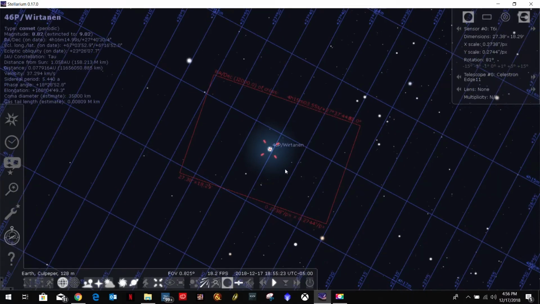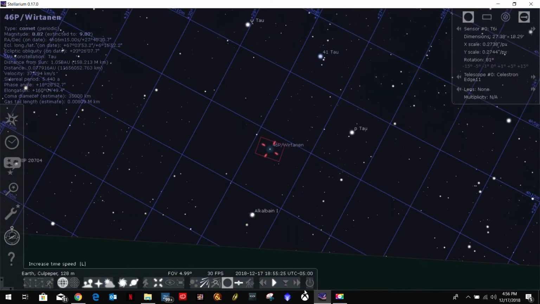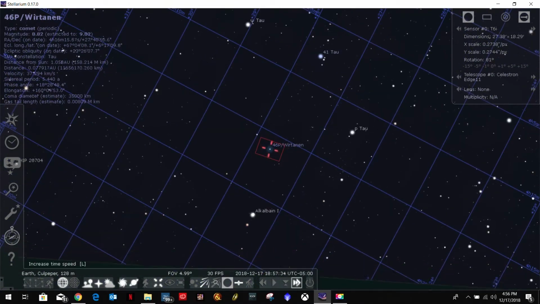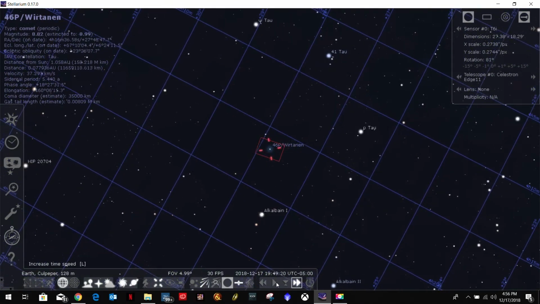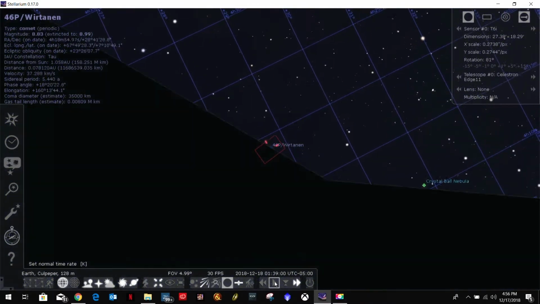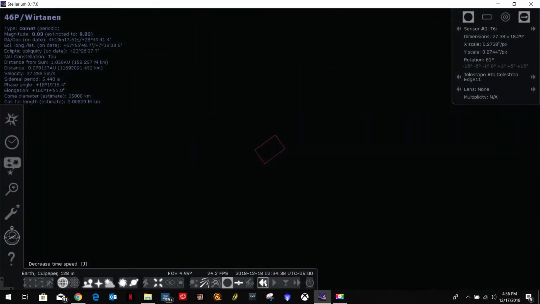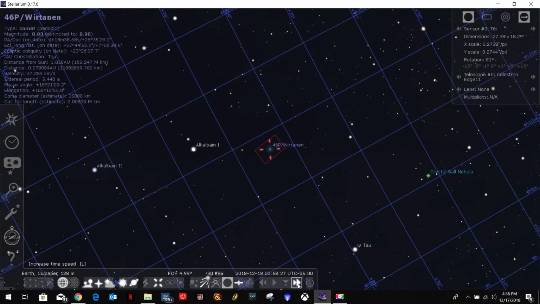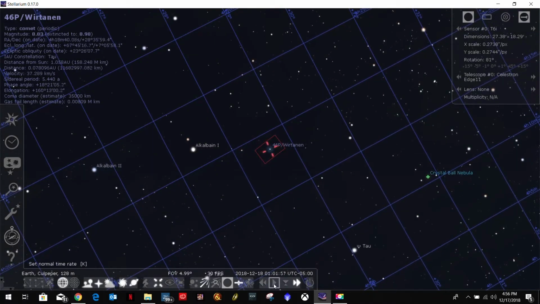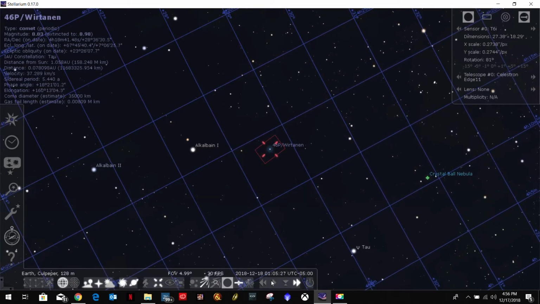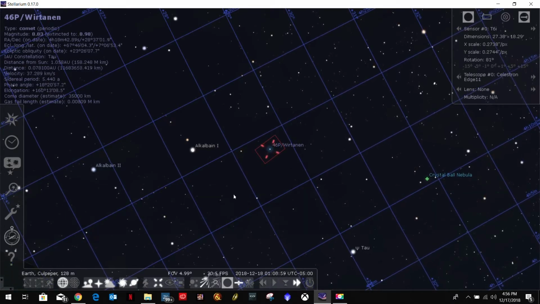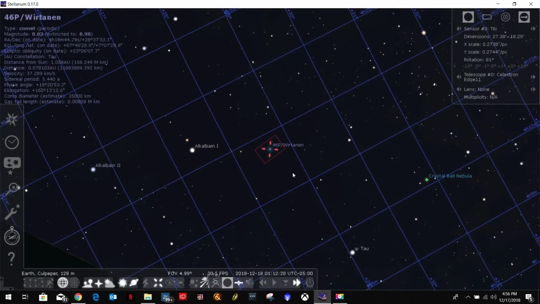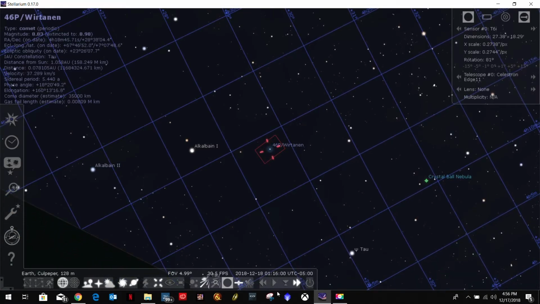But how long is it going to be viewable for? Let's speed that up, and there we go. Went below the horizon. We're looking at least 1 o'clock. I'm hoping not to stay up that late, but we will see.